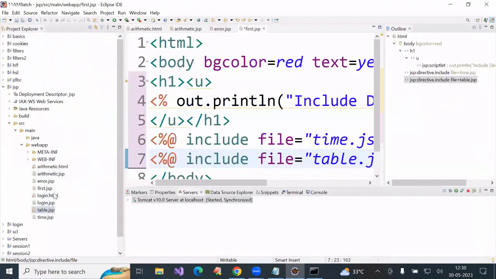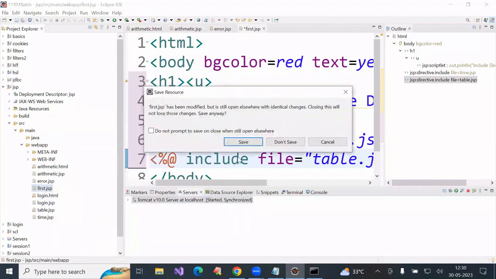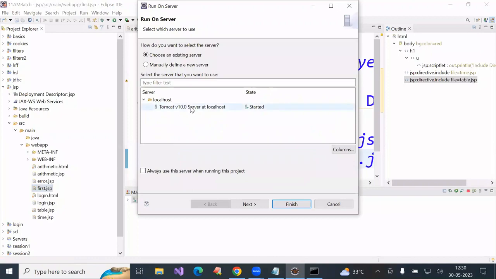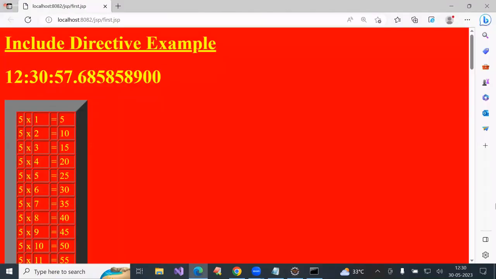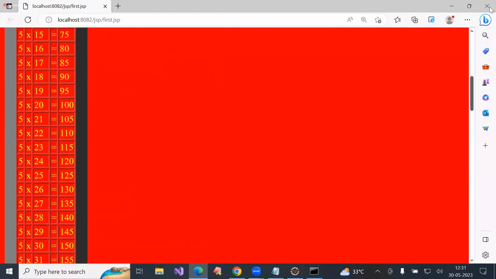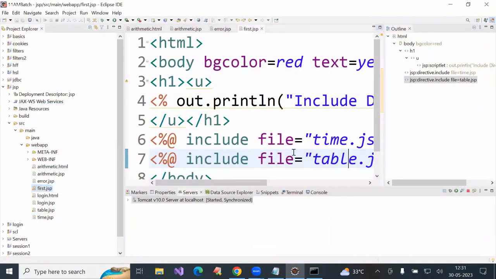This is the include directive example output, this is time.jsp output, this is table.jsp output. Three programs' output is displayed in one program. So these two programs are included here. That is the including concept.